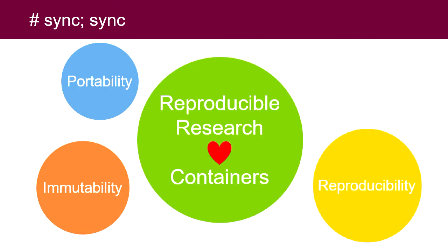And it allows the whole process to be reproducible. The container images can be created in a deterministic fashion, provided that you follow best practices when you're creating the recipe file. So the last thing that containers provide as a benefit is that you can scale the analysis out. So long as you can run containers in the platform that you're running your analysis, you can just grab the image that you use to process the data and then scale it out almost unlimited.